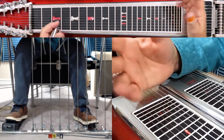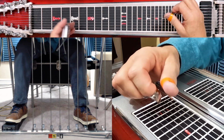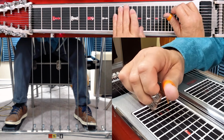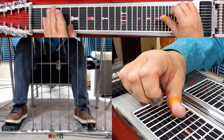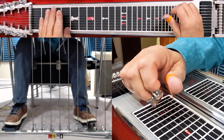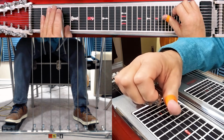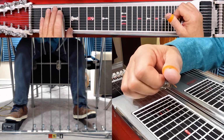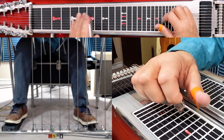So you could use that lick over C and D. But in your playing you want to make it more musically interesting for your audience, and if you're recording you want to do that too. So that's the G one, that's the first one. In the backing track, the next chord we'll go to is C.